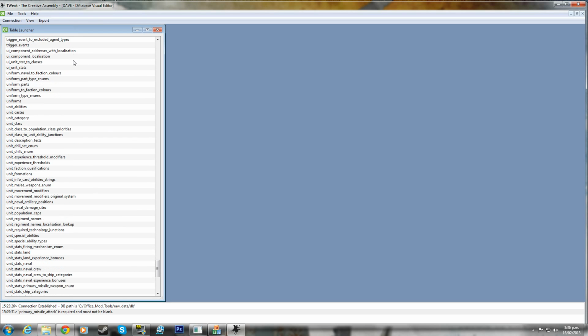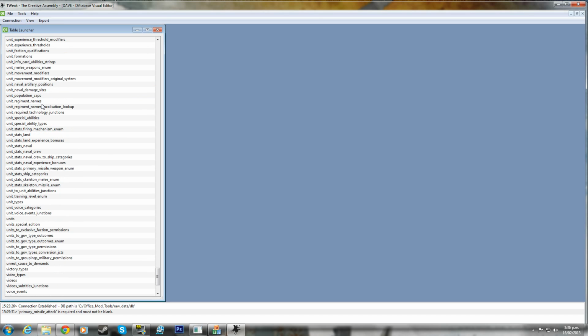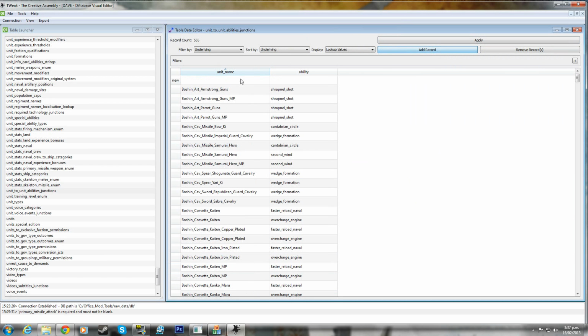We'll do uniforms last. So we'll come down to unit abilities here. Add record, and you can give them pretty much any abilities you want, except for, I think, stand and fight will glitch with any unit that isn't a general. Like your game will crash after they use the ability. Well, that happens with me anyways. For now, you can give them like Banzai. You have to make another row each time you give them an ability. Rapid advance, second wind, Warcry. We'll just give them Warcry for now. And apply it.